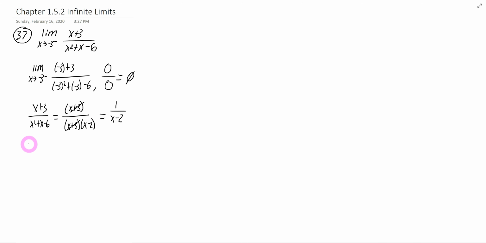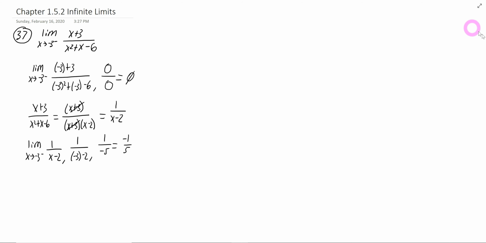So all that we got to say now is the limit as x goes to negative 3 from the left is really just 1 over x minus 2. That's all we're looking at. So if we then do direct substitution now, we're going to get 1 over negative 3 minus 2. And would you believe that? We get 1 over negative 5, which is, well, just negative 1/5. And so that's the answer to our limit. As you can tell, you're going to have to remember those old tools that we use for evaluating limits, because simplification here is just immensely helpful in actually solving this problem.